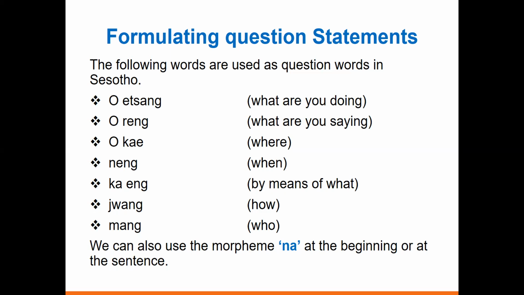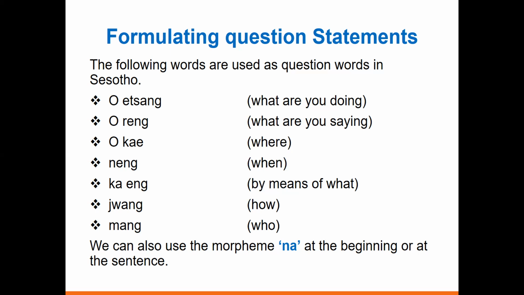Ning, when is something. Kaing, by means of what. Zhuang, it can mean how. Okay, remember how we say the word zhuang also dictates its meaning. Okay, if I say o phela zhuang, yeah, then I'm asking you, how are you? In direct translation, how are you living? But essentially meaning, how are you? But if I say kgomo e ja zhuang, meaning the cow eats grass. So if I say zhuang, that can mean grass, whereas if I say zhuang, that means how.